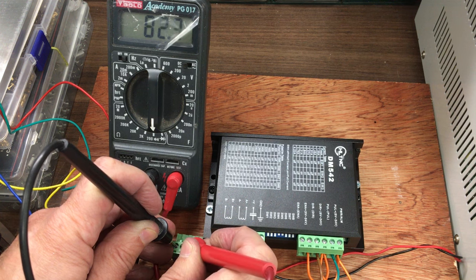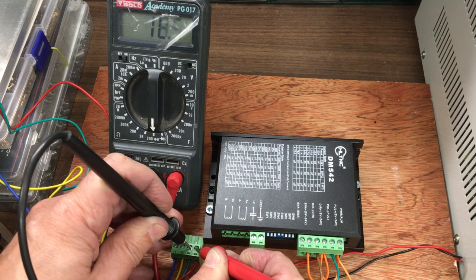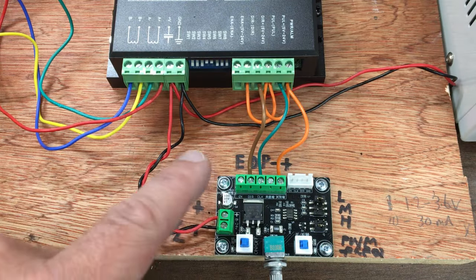No, we're good. We've just got 1.7 there across the second pair and 1.7 across the first pair. Right, I'm happy with that. So I'll bring you in a bit closer so you can see how it's wired.